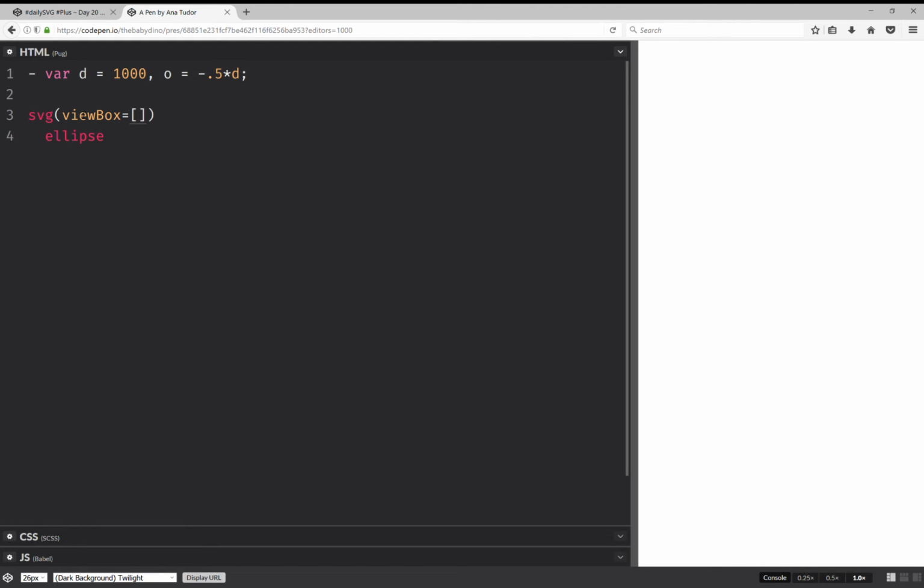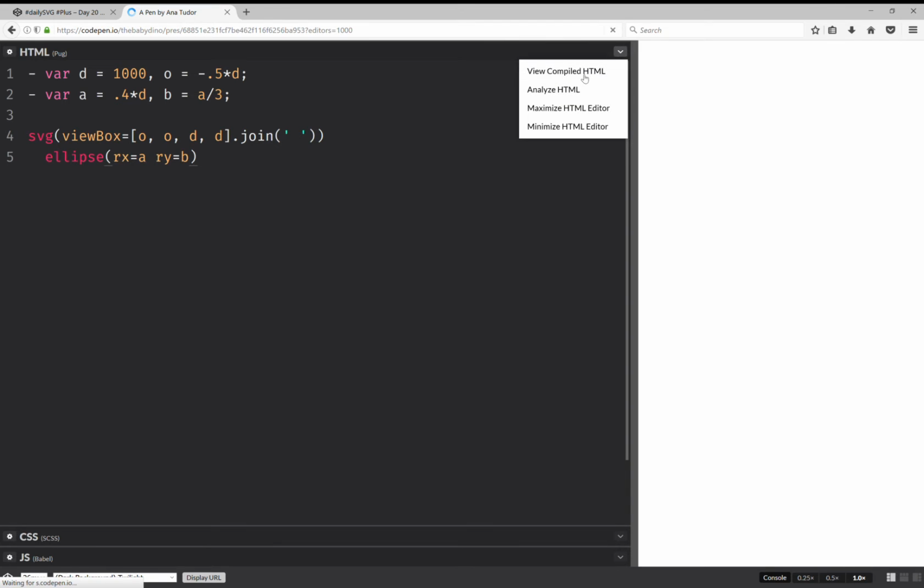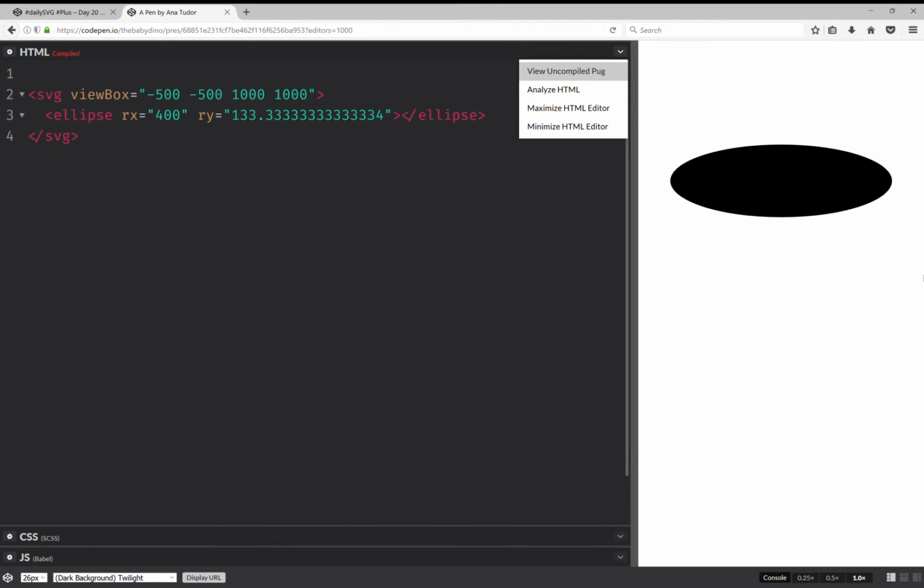And this is an array. First two are the coordinates of the top left point, equal, and then the dimensions, also equal, and then we join this array. And now, moving on to our ellipse, we have the first radius, we call it A, and this is 0.4 the dimension, and the second radius, we call it B, and this is a third of the first radius. So let's now set them. And we have the radius along the x-axis, A, and the radius along the y-axis, we set it to B. And let's see the result. So this looks fine there.